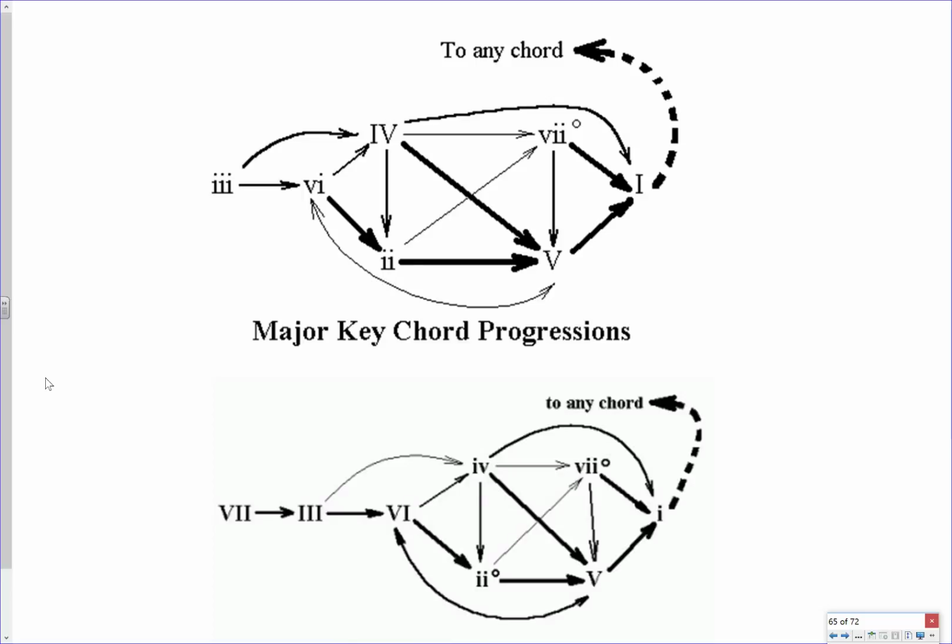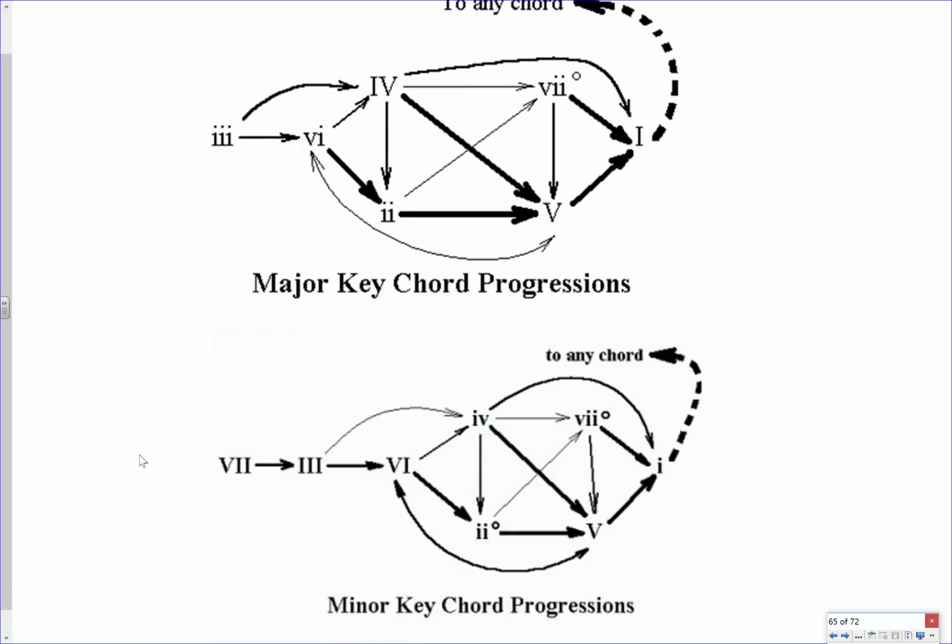Or notice that the minor 6 chord can also travel to the major 4 chord. And that's because there are some common tones there that exist, which makes for a nice harmonic progression. If you travel that way to the major 4 chord, then think of the circle progression, and from the 4 chord you can travel to the 7 diminished chord, which heads on back to 1. So 5 loves to go to 1, and so does the 7 diminished. It loves to go to 1.